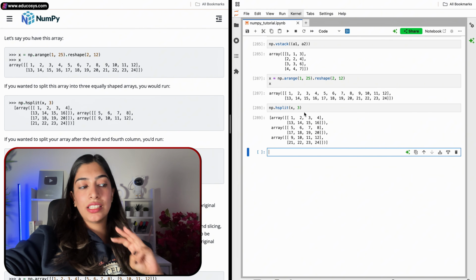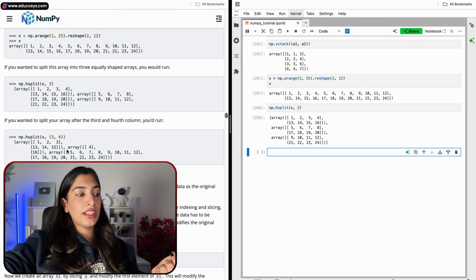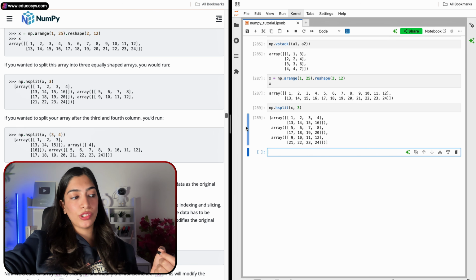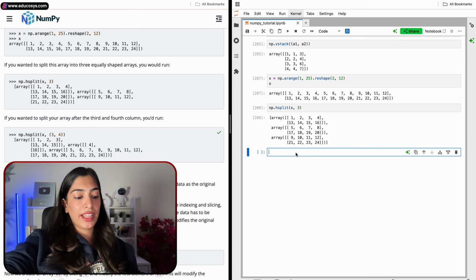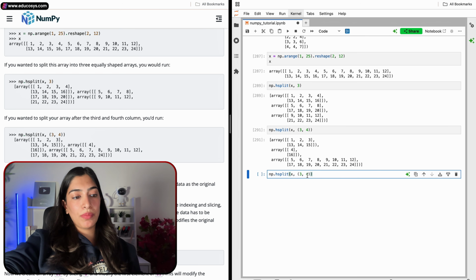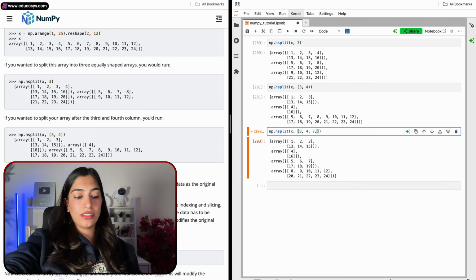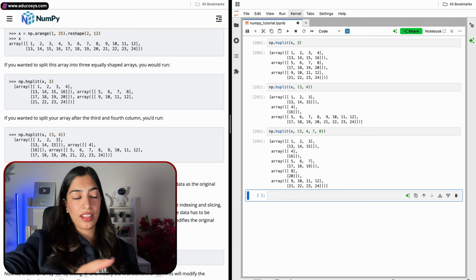Here we are telling it 3 equal arrays, but you can also tell it to split at these positions. Here they are saying split after the third and the fourth column. And not just after the third and fourth, you can split anywhere. When I say split after the third and fourth column, this is one array, 1, 2, 3, 13, 14, 15. 4 and 16 is another array. Now suppose in this itself I added that maybe split after the 7th column also. So you can see there's another split after the 7th column, or even again after the 8th column. So you can split into as many arrays as you want. So this is horizontal splitting.